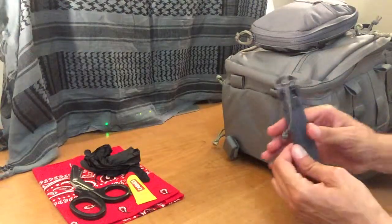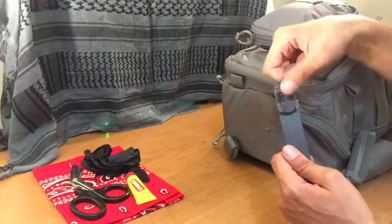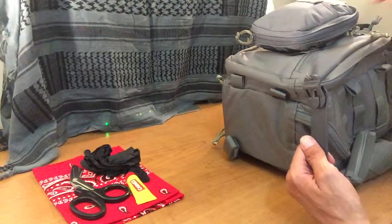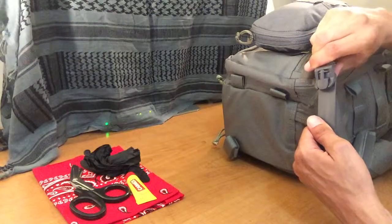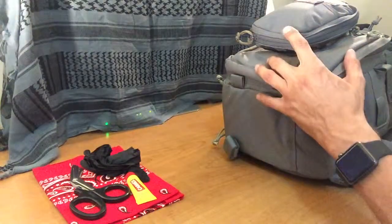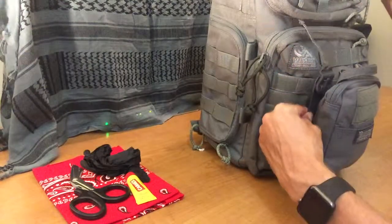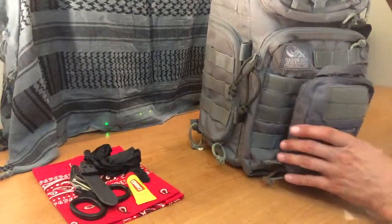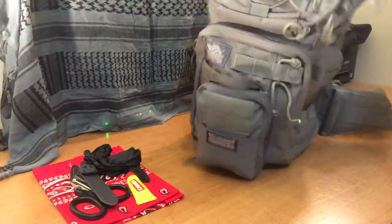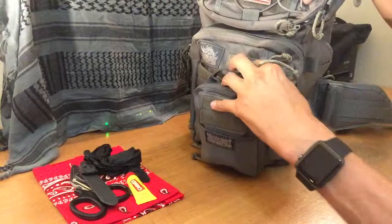And what I just did, if you couldn't see how it snapped, the way Vanquest designed theirs is it snaps back and forth. So you pull it forward to make it click right here where it latches onto the fabric. And then to undo it, you just push it back and it loosens this up and it slides right out. Ordinarily, you might want to put two of these sticks inside it when you're holding it. For the purpose of the video, just to make it a little bit more quick, I just put one. As you can see, that thing, it's not going anywhere. It's an amazing fit. Let me go ahead and take that off. That came undone a little bit.